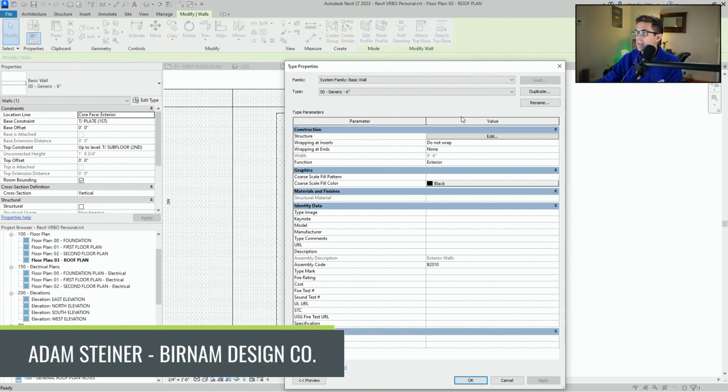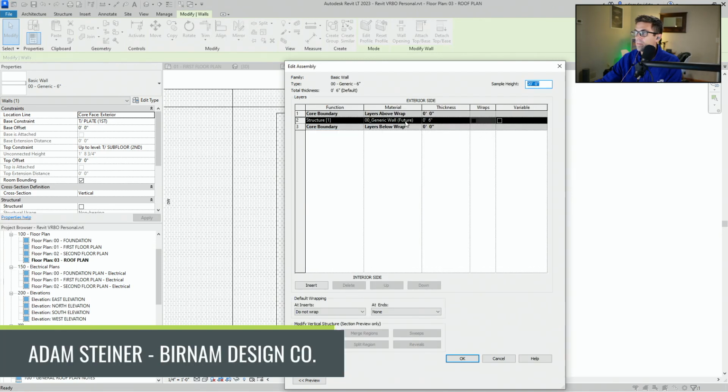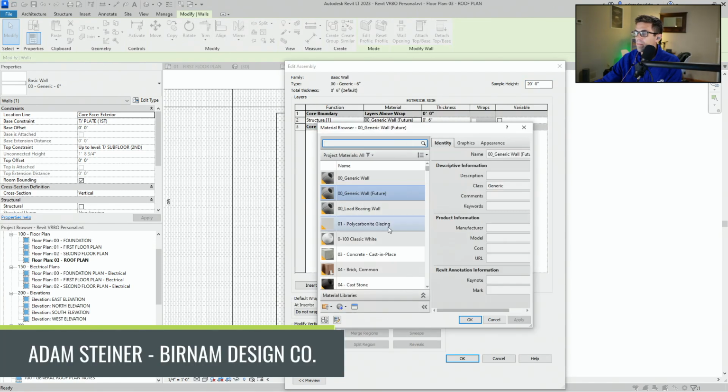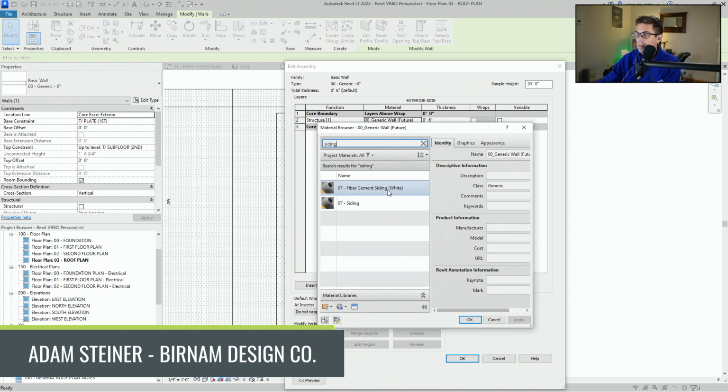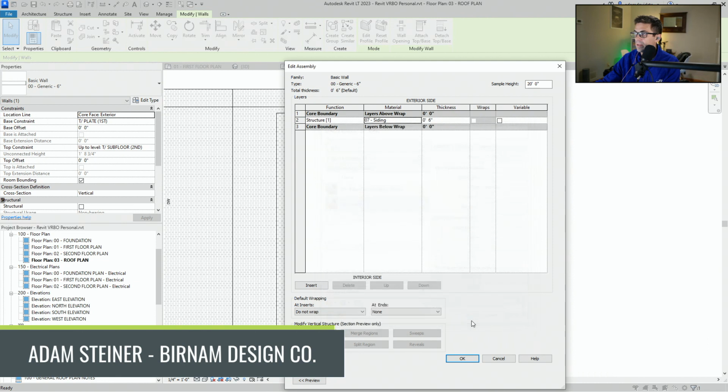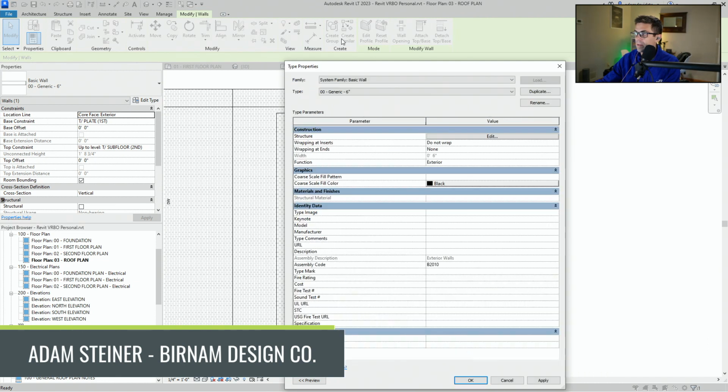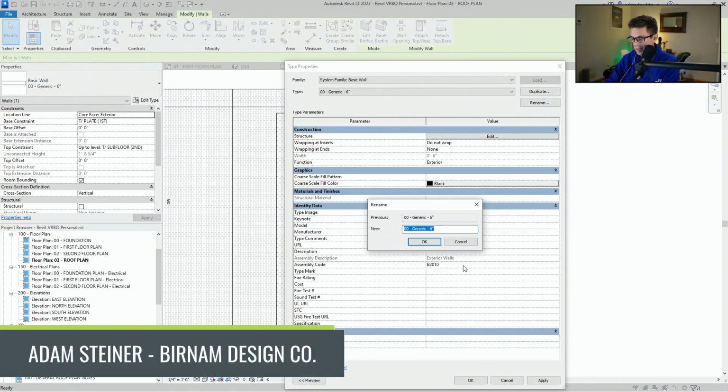Generic. Did we have siding on here? Sweet. Let's go to rename this. 2x siding.